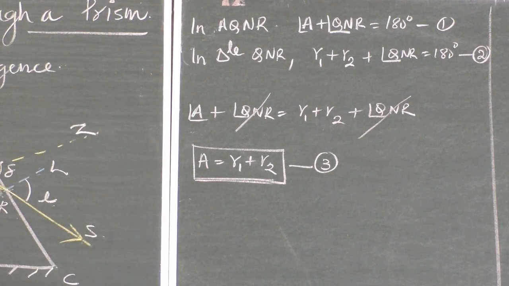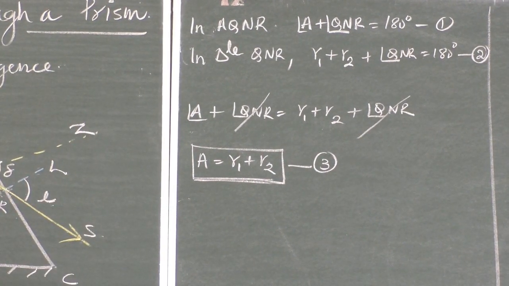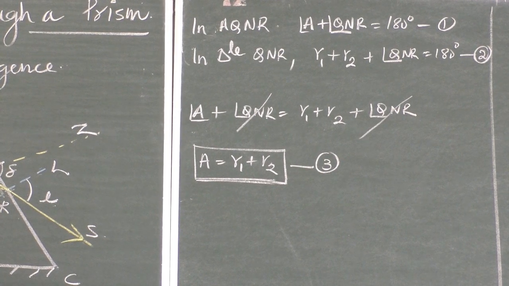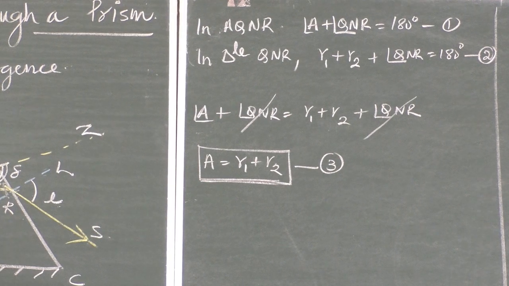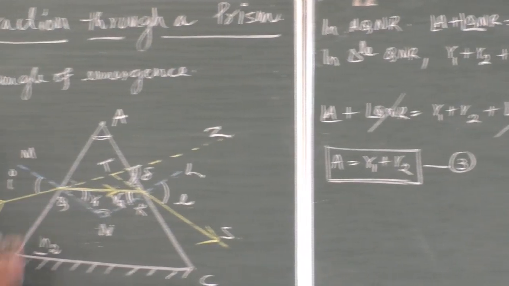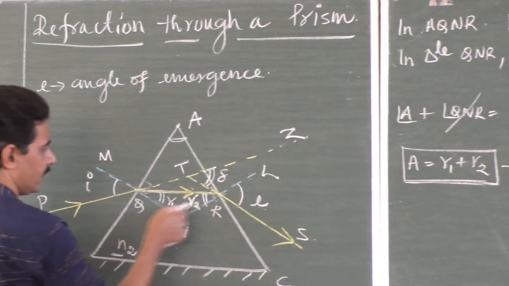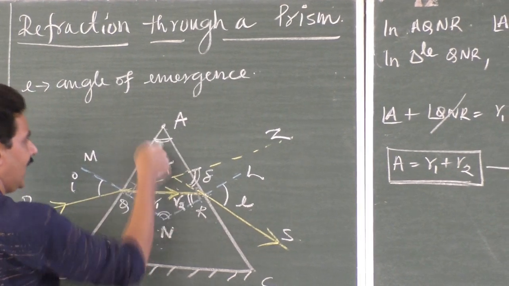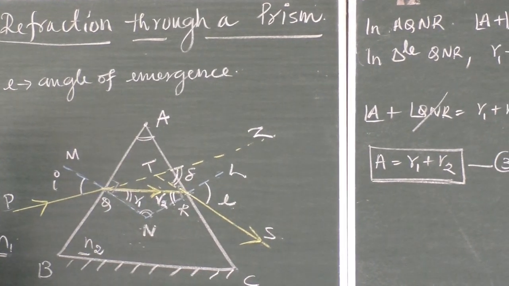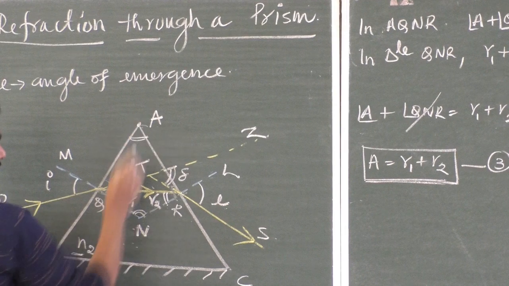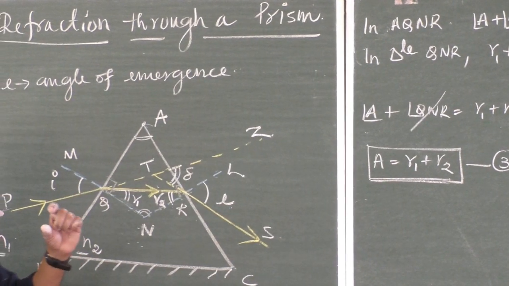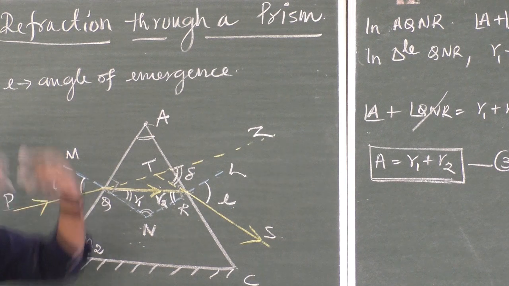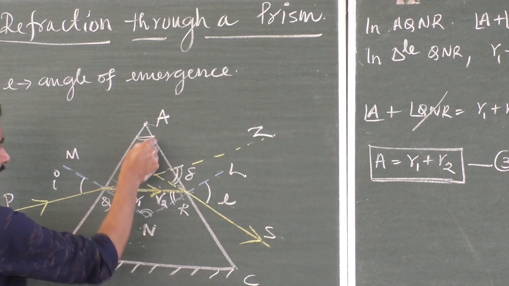So now what did you get here? Simply don't learn the formula by heart because that won't serve the purpose. See what relation we have got. What are the angles of the prism inside? One is angle of refraction R1, one R2, and angle of the prism. These three angles we get inside the prism. The angle of the prism must be the sum of the two refracting angles. You can easily remember it. Sum of the two refracting angles inside the prism is equal to angle of the prism. So A is equal to R1 plus R2.